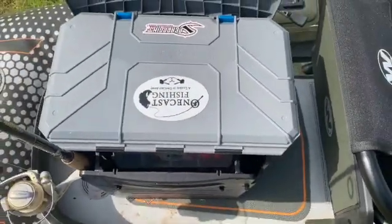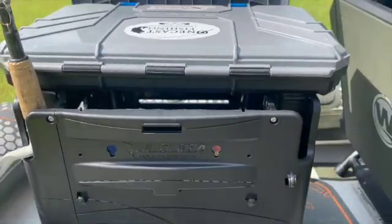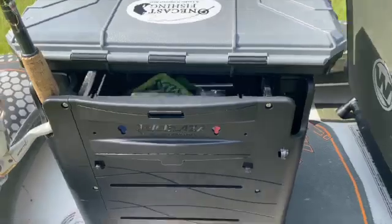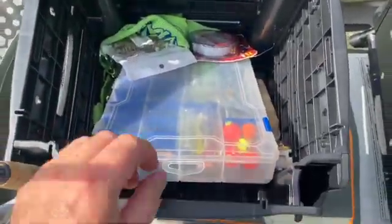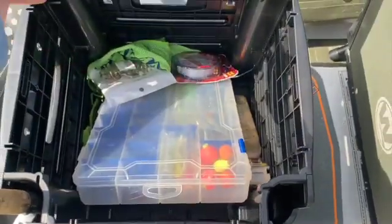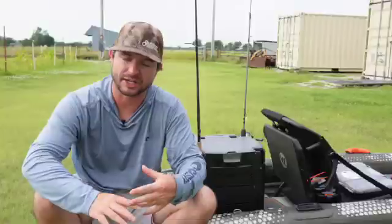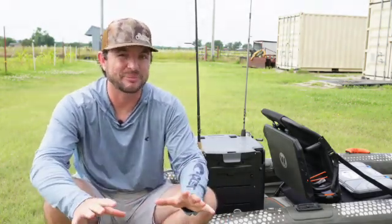I don't know of a fishing kayak that it wouldn't fit in, but it's so compact that I've got tackle trays that I want to pop in here and they don't fit, no matter how I try to finagle them in there. Now, that's probably because I want to stuff too much fishing gear into my fishing kayak when I go out and I need to cut back. So if you're like me and you like to stuff a lot of fishing gear into your kayak crate, this might not be the best option for you.